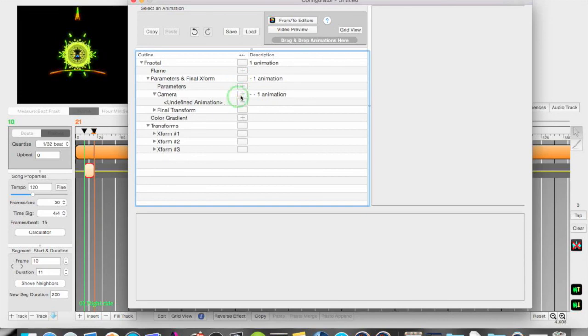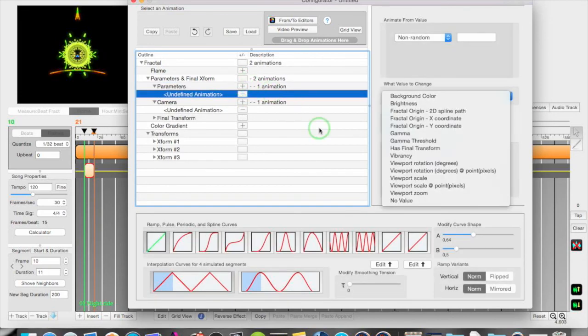But I think, could it be parameters? Yeah, here you have the viewport scale and viewport zoom here. That can be very effective to mark the tempo too, to zoom in or zoom out and zoom in again to mark the beat, so the animation will pulse.